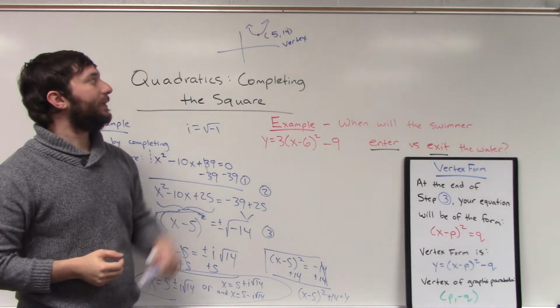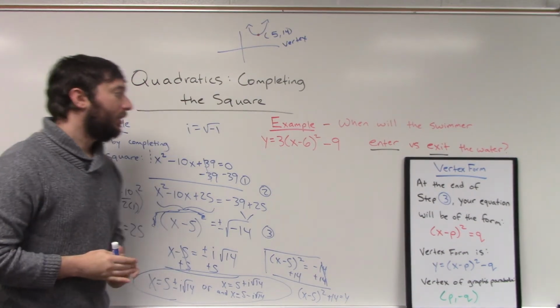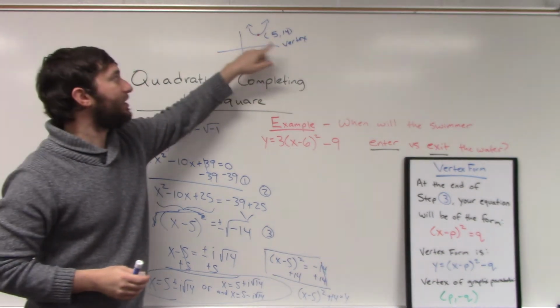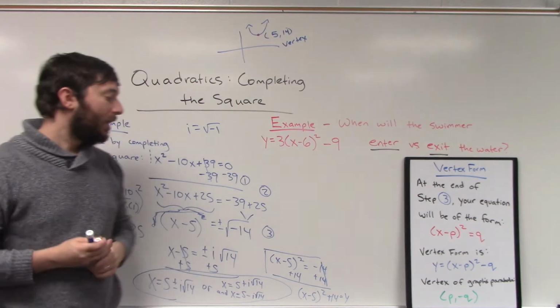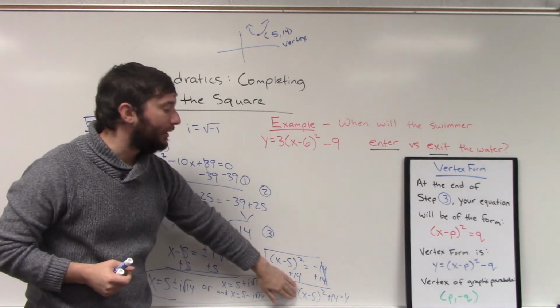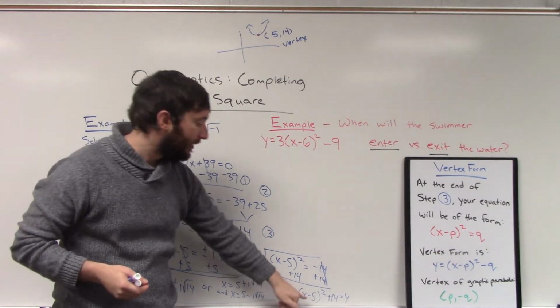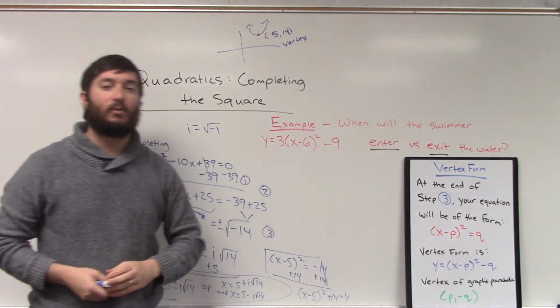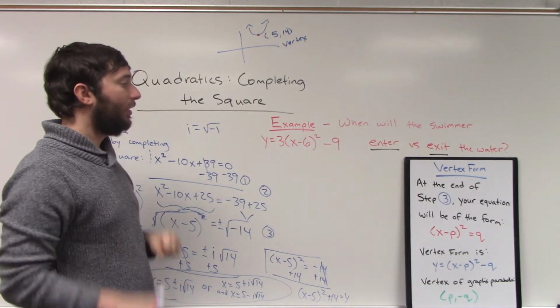And notice that this makes sense because we did not have any real solutions, right? Real solutions would cross the x-axis, but this says that we're going to turn around before we get there. So this is a way that we can rewrite our problem to always find the vertex. Even if we don't have a graph, we know (5, 14) will be the turning point, the vertex of our problem.